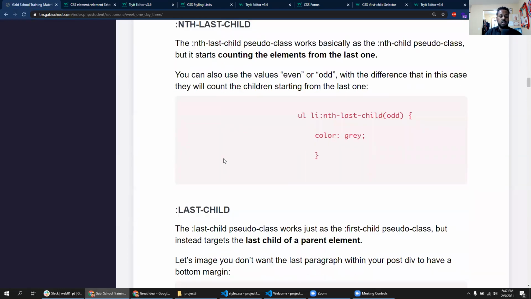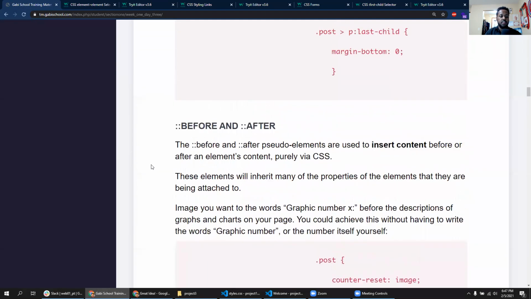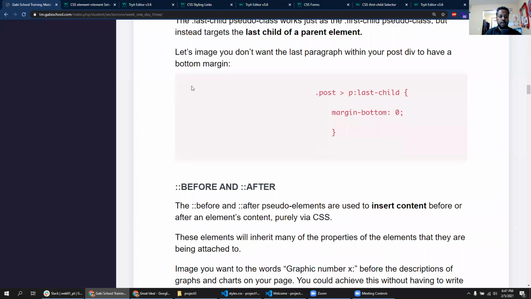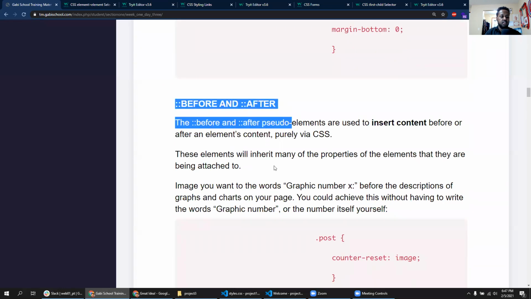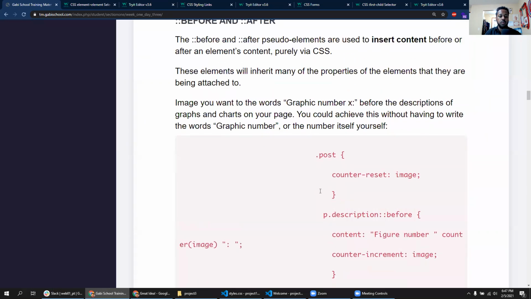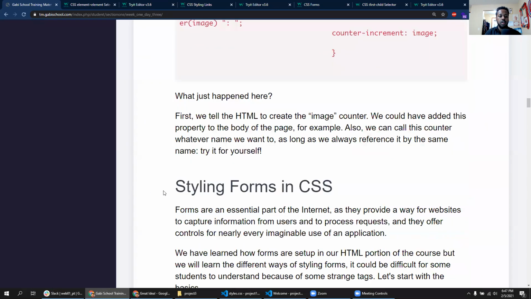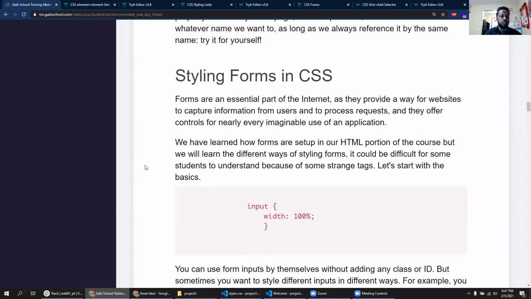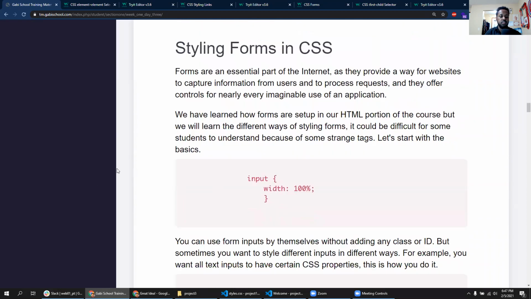There are a few of them, as you can see here, that I am passing over, like before and after. These will come up sometimes, but the reason I'm skipping it is that you will not see it everywhere. But read about it and understand how it works, just look through the code. We will go to forms, inshallah. Right now we'll just skip to forms because we have a lot to cover today.